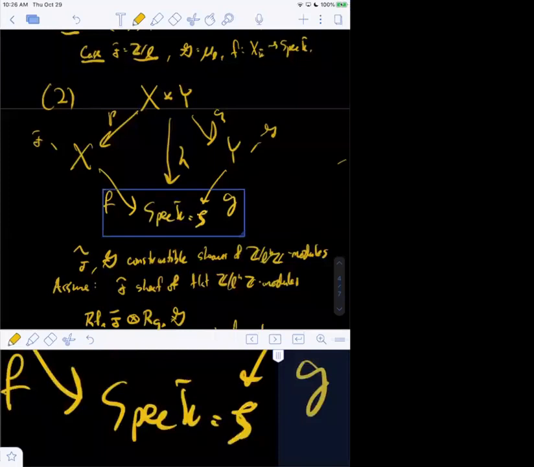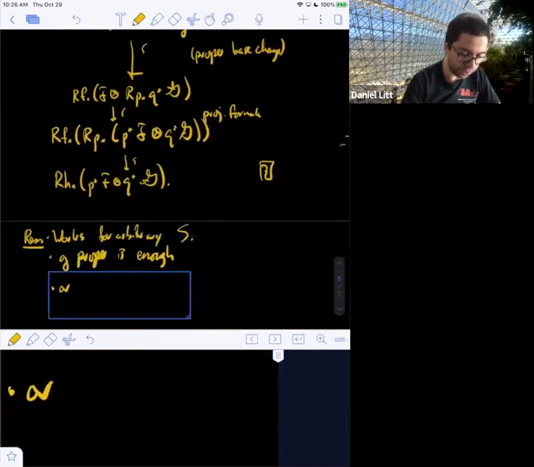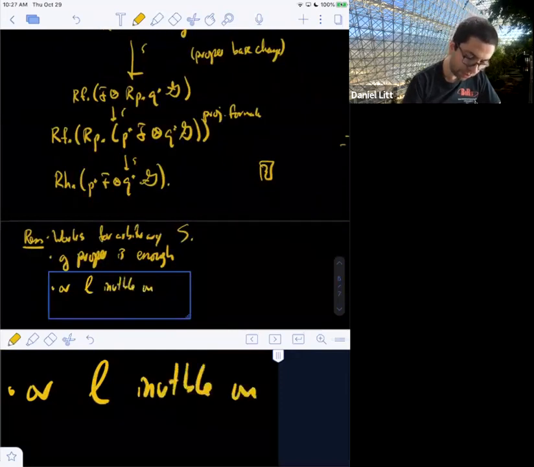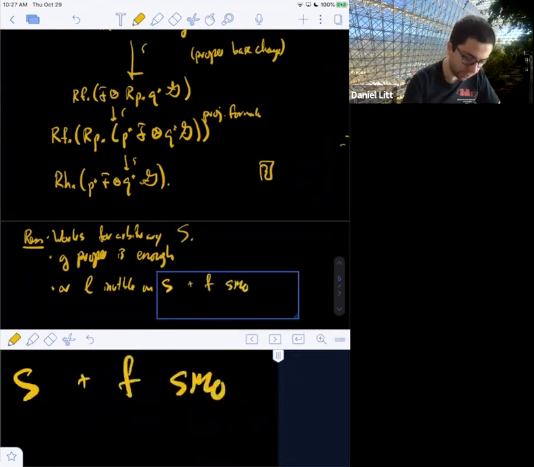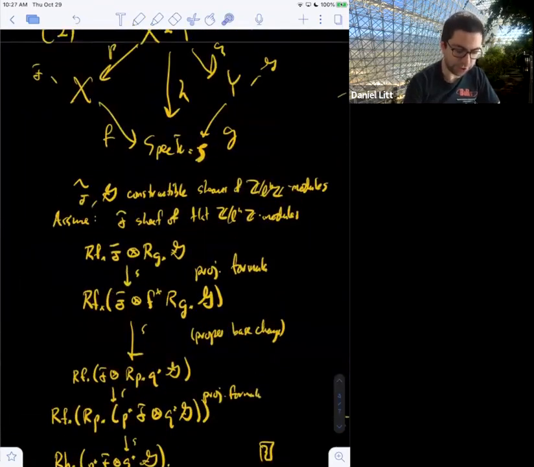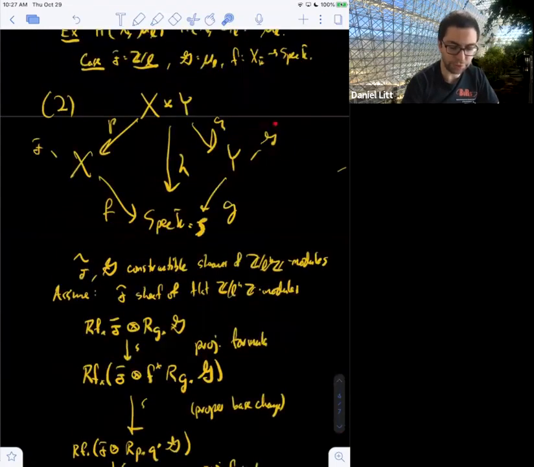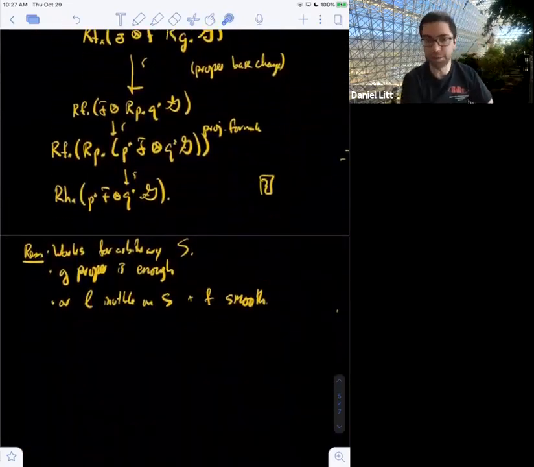So here I said, okay, but put any Spec here. So we could have also assumed that just G was proper, or we could have assumed that L was invertible on S, which gives us good finiteness properties for these push forwards, and F was smooth. So then instead of using proper base change here, we would have used smooth base change for F, and that requires some finiteness conditions, which would be guaranteed if G was a sheaf of Z mod L^n Z modules where L was invertible on the base. So there are a few other cases where we get Kunneth formulas like this.